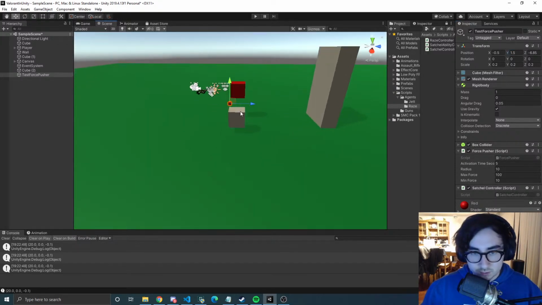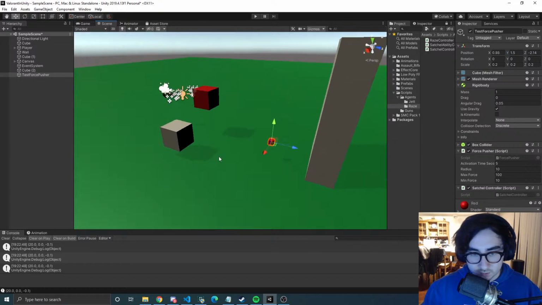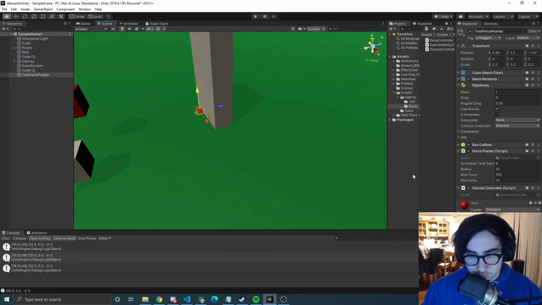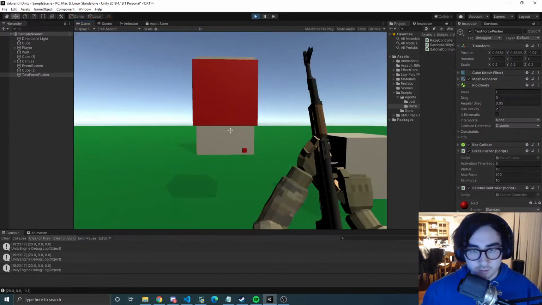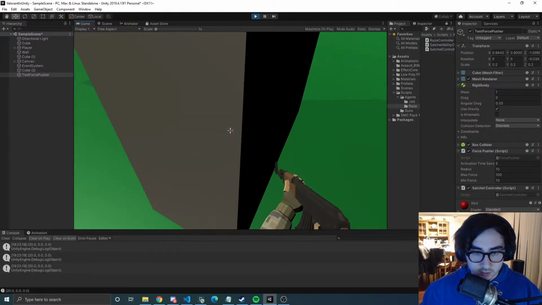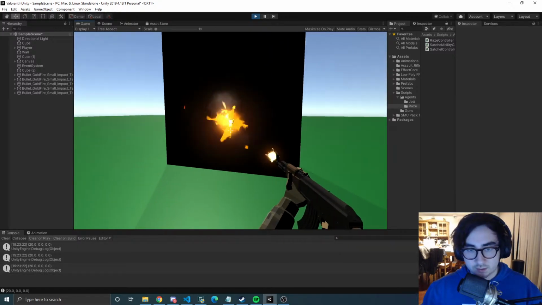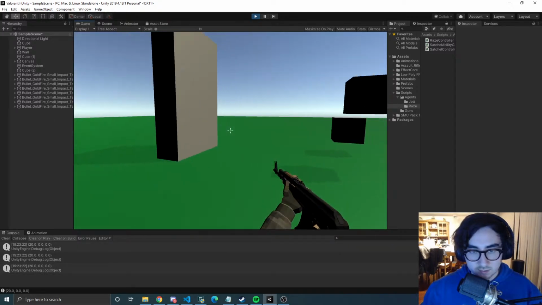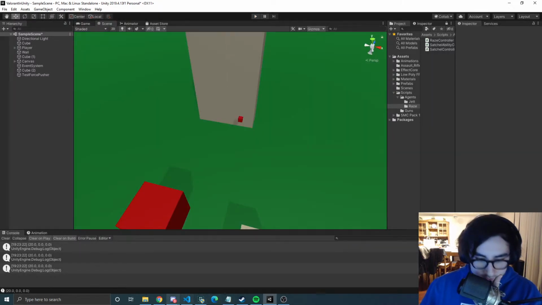If I move this thing closer to this wall, like on the other side of the wall, I think it'll still apply force to me after a couple seconds. Yeah, so I need to also fix it so it doesn't go through walls and stuff like that. It just applies force to anything.